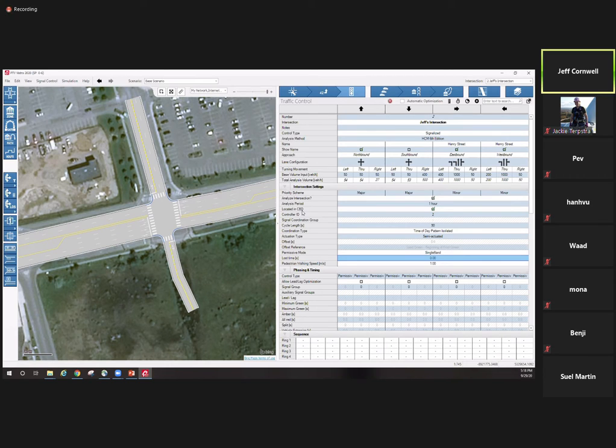Something we'll go over again too, but see this is located in CBD. CBD stands for Central Business District, so I would classify that as a downtown type core. If you have this checked on, I think it actually lowers some of your capacity. If you uncheck this, it probably gives you a little bit more capacity. It's assuming that if you're in the downtown core, you're going to be driving slower and there's going to be lots of stuff around, so you're going to be acting a little bit differently as a driver.